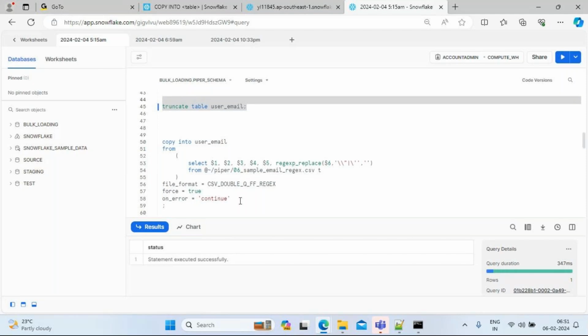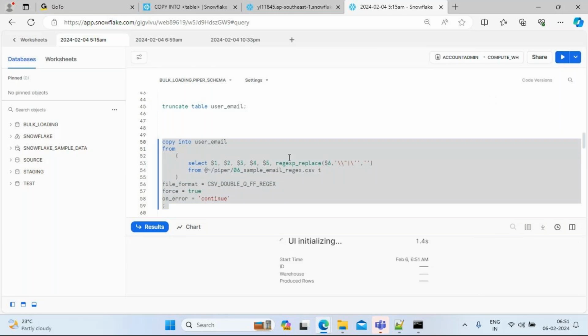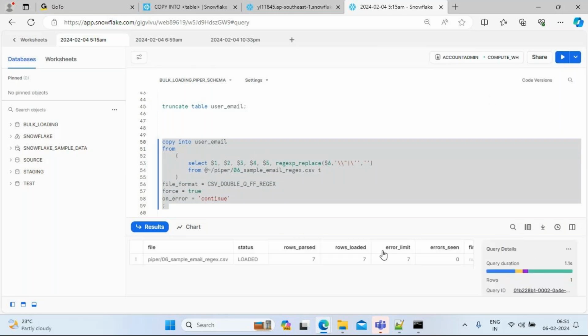Now you can copy the data into the user email table. Now you can see rows parsed 7, rows loaded 7, error limit 7, and you cannot see any errors.